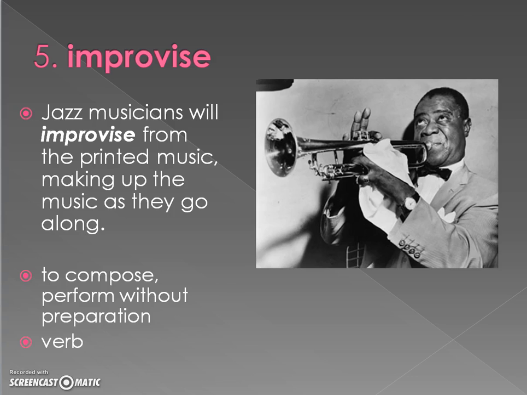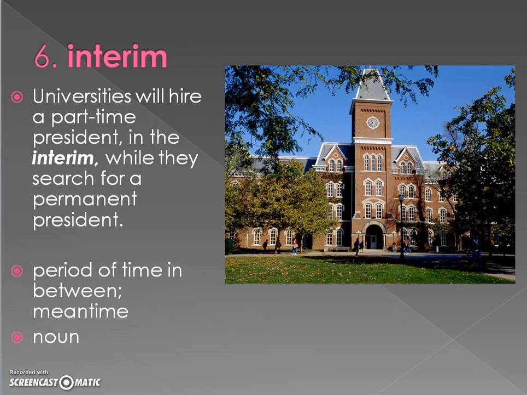Your next word is interim. Universities will hire a part-time president in the interim while they search for a permanent president. Interim means a period of time in between or in the meantime, and this word is a noun. So the interim between classes is when you guys are walking in the hallway. The interim between school years is summer vacation.